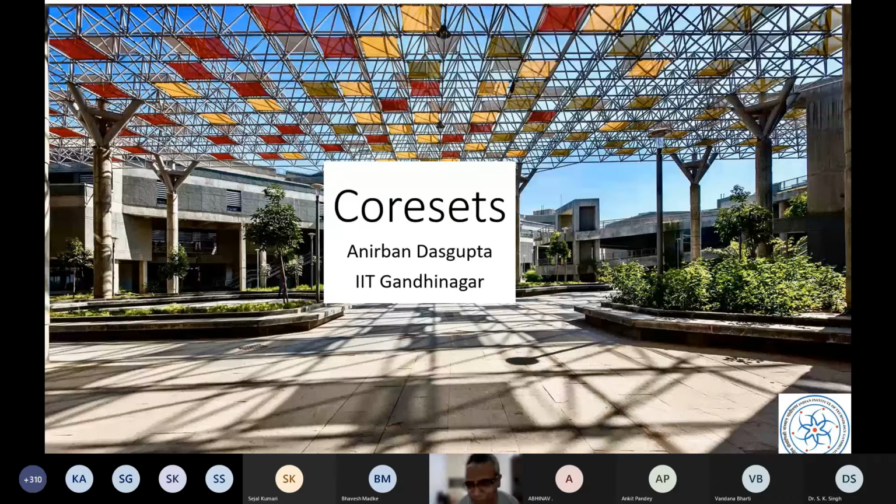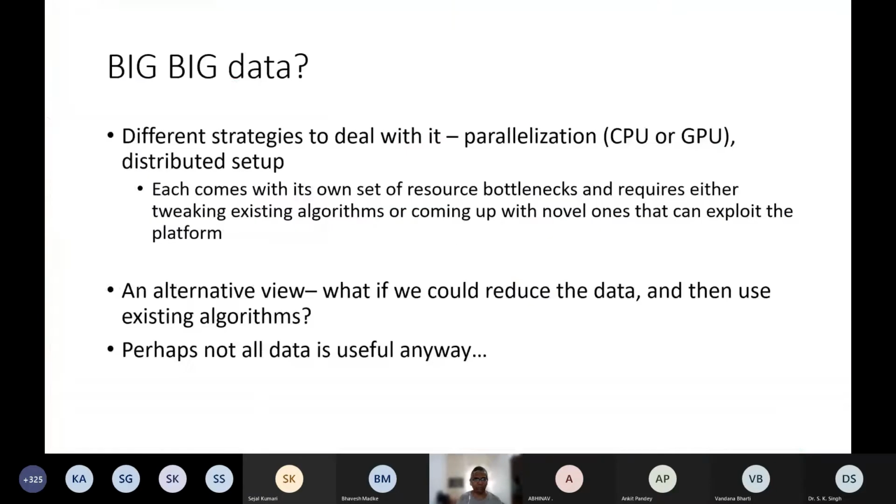And I found this a particularly suitable image for our talk on core sets, because of the structure and the kind of picture it projects on the ground because of the sun. That is vaguely indicative of what we are going to do with the actual data, and we are only going to work with something which is a shadow of the actual data. So it's my poor attempt. Please come whenever you can.